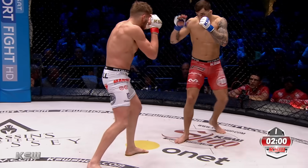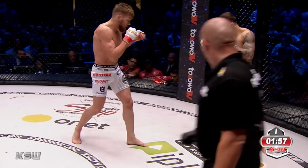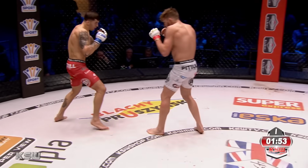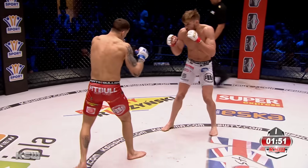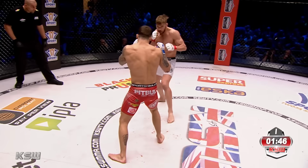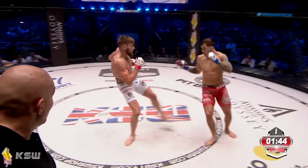Du Plessis looking a little more aggressive here now, 3 minutes in. The kicks are working for both guys. It's more of the same so far, but a more measured pace. One of my keys for both of them was to be prepared for a boring first round. And by boring, I mean not quite the firefight we saw last time around in the first frame.